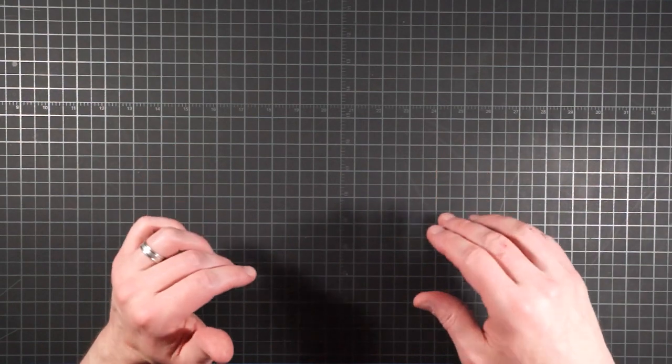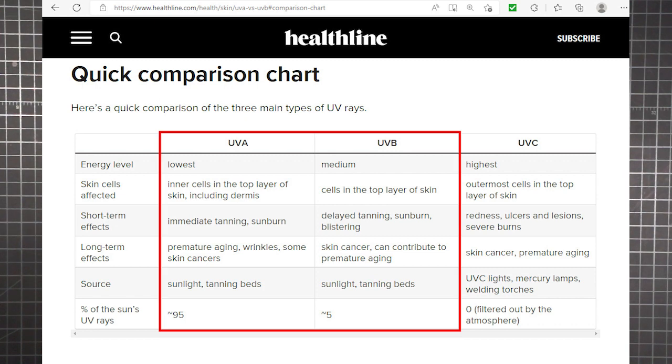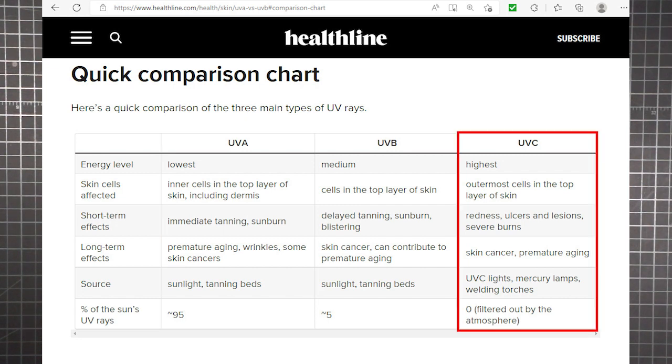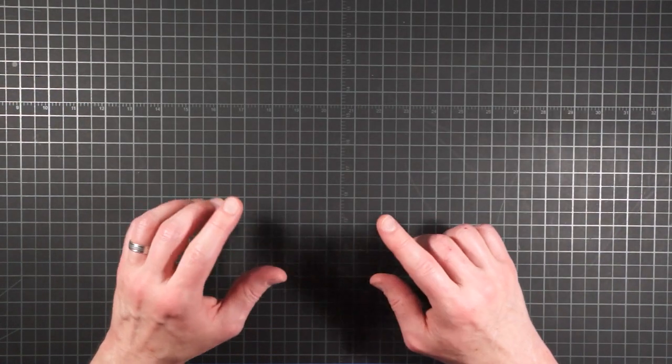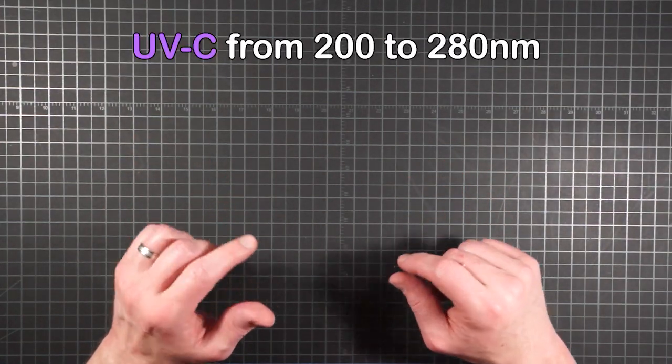UV light comes in a variety of wavelengths, similar to the color spectrum, and while all UV light is invisible to the eye, it still gets categorized into various bands depending upon that wavelength. You may be most familiar with UVA and UVB bands as those are the ones involved with sunburns and sunscreen, but UVC is the one known as the germicidal band because it contains the wavelengths most effective at inactivating pathogens. So when they talk about UV disinfection, they're talking about UVC in the range of 200 to 280 nanometers.